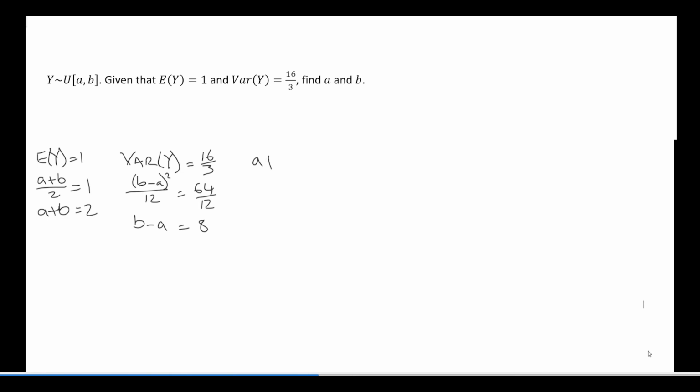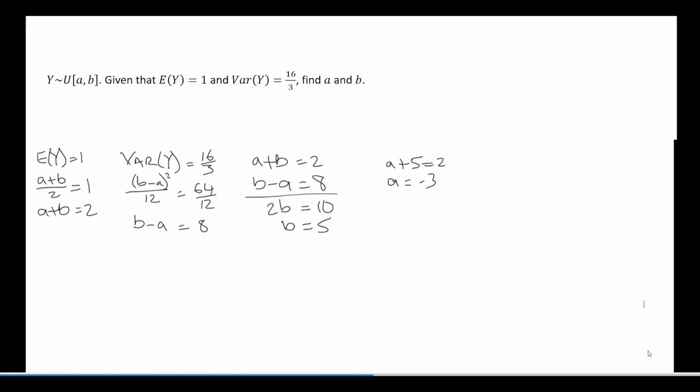Okay, we really have two simultaneous equations here. Let's write them one above the other. If I add these together, it should eliminate the a's. So I end up with 2b equals 10, from there b equals 5. All we need to do is substitute that into one of the other equations, and we get our limits. So a must be -3, while b is 5.